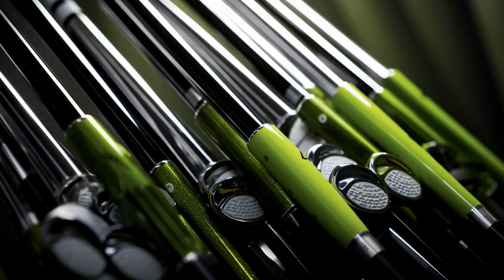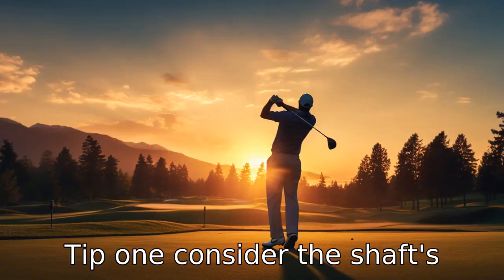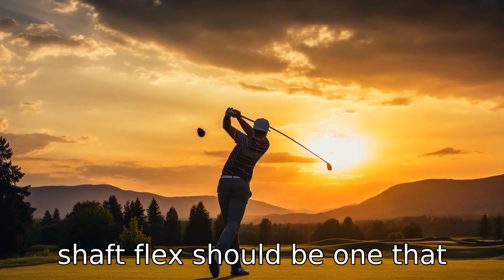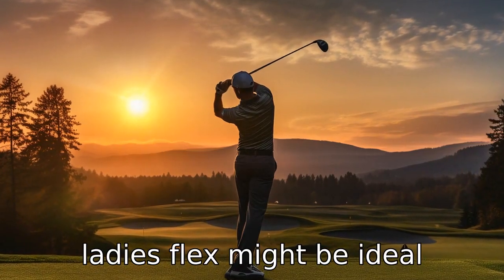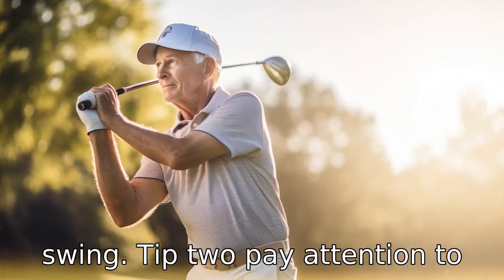And now, let us explore 11 practical tips on the best golf shaft for seniors. Tip 1. Consider the shaft's flex. Seniors generally have slower swing speeds, so the shaft flex should be one that promotes maximum distance and accuracy. Lower flex shafts, such as regular, senior, or even ladies flex, might be ideal depending on the speed of the swing.